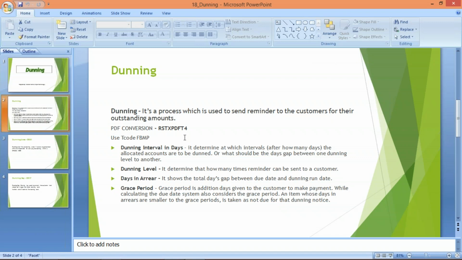Now, if you look at the challenges, in early days also they used to have a huge number of customers. They needed to check the registers one by one, each and every single customer: which customer has made payment on time, which customer has not made payment, which customer has not made payment on time, which customer has crossed the deadline. All these things were done manually, which is why it took a huge number of resources.